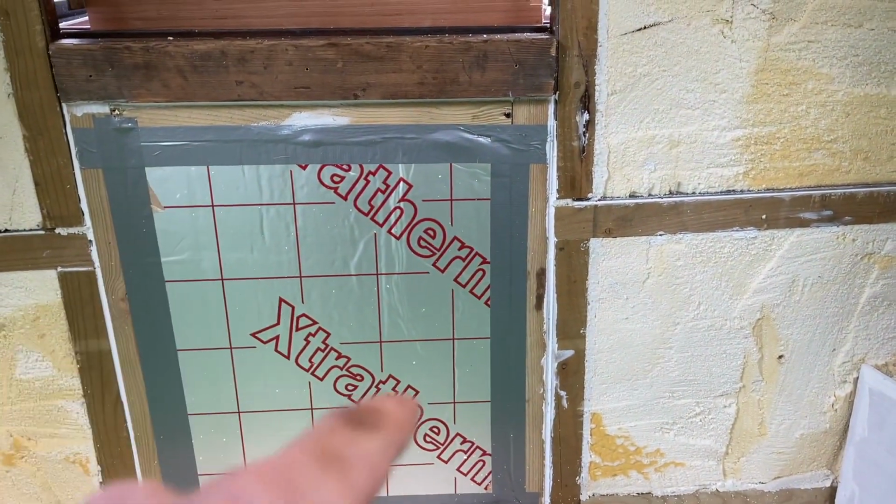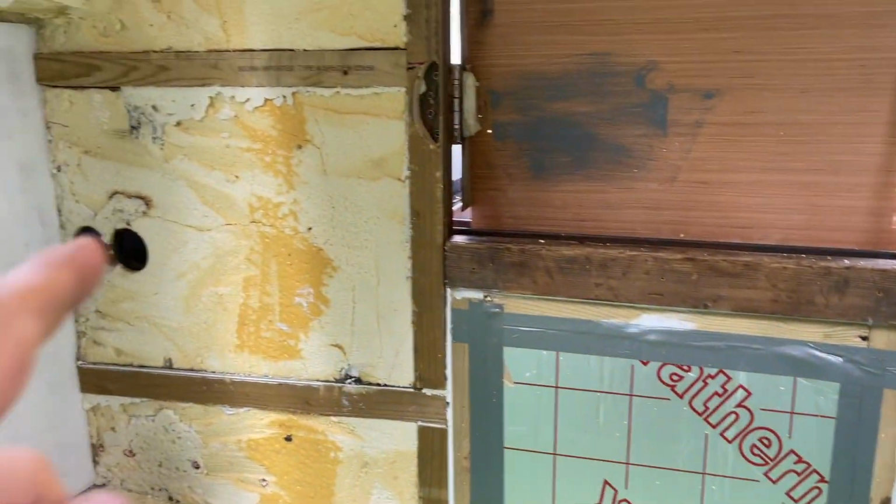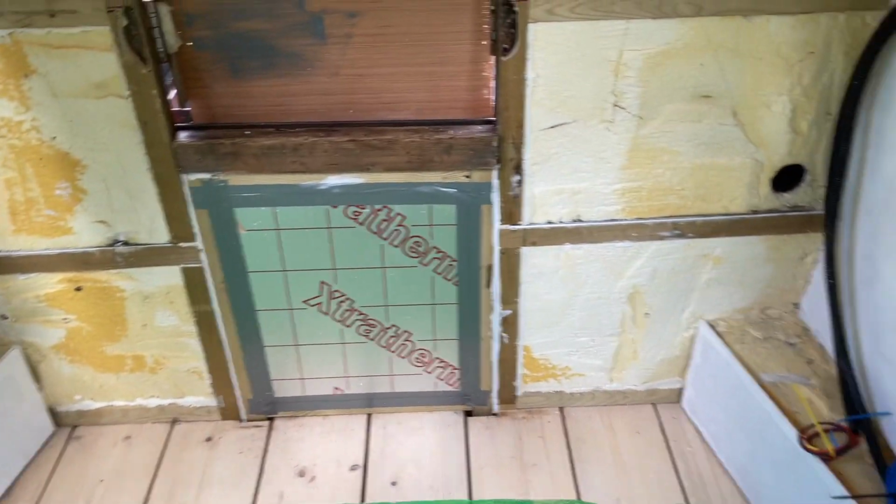I've just finished fitting the replacement piece of plywood in here. It's all insulated around. I definitely wasn't going to use this piece. All the insulation's scraped back, ready for us to cut and fit a sheet of plywood for the bottom half.